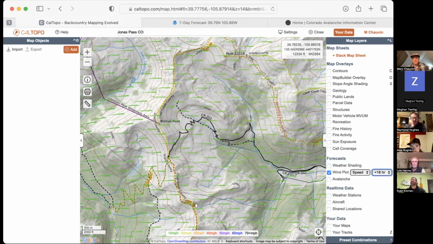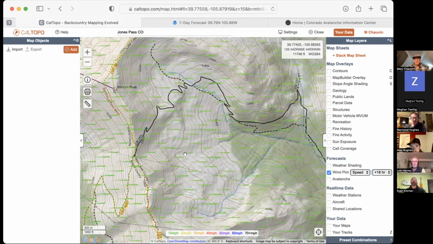The icons themselves, when I zoom in on them, the best way for me to describe them is they kind of look like little comets. So the tail is where they came from, and the head is where they're going. So this is a west to east wind pattern of about 10 miles per hour is what we're expecting for tomorrow morning.